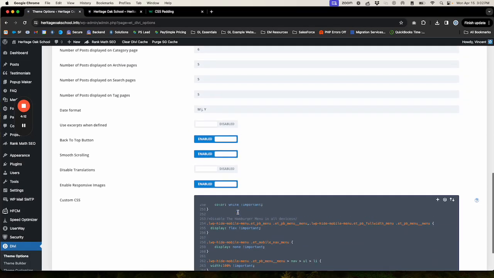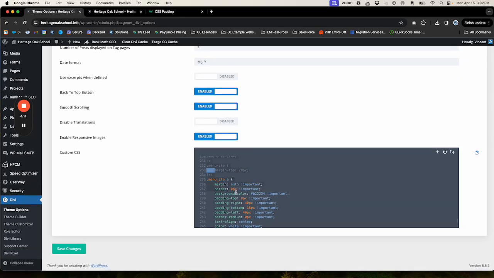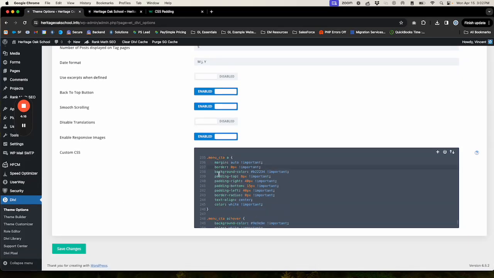It's here near the bottom of the custom CSS section. And if we read the CSS, there are attributes listed for the margin, the border width, the background color, etc. This is all for that particular menu item. So we can see the color of the text is set to be white.